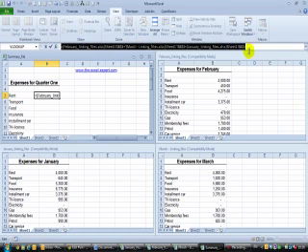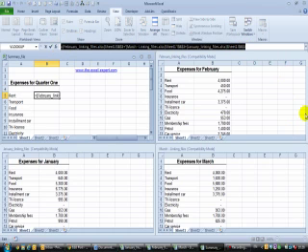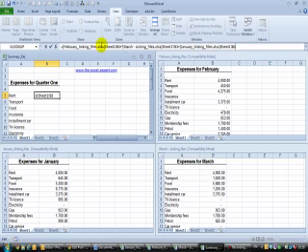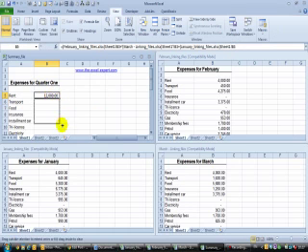Now you can do them individually, but I just find this easier. Just highlight the whole lot. And then if I just press F4 once, twice, three times. All right? And if you notice here, you see the dollar signs have now gone from this. And then I just press enter. Click on it and then I copy it down.